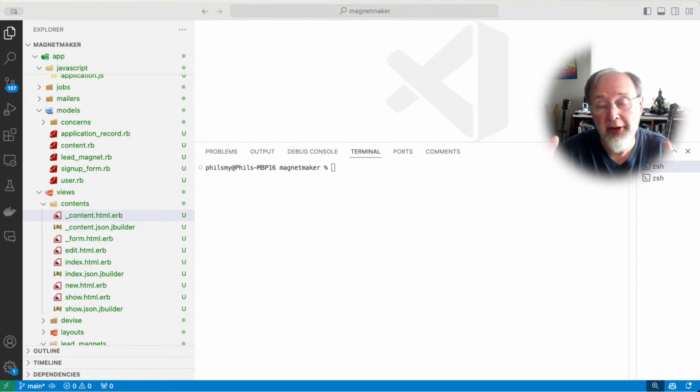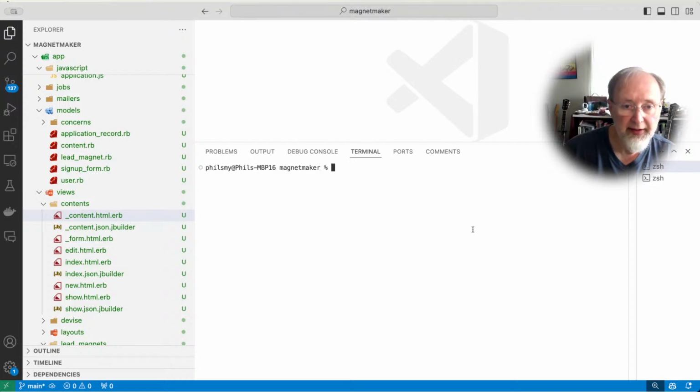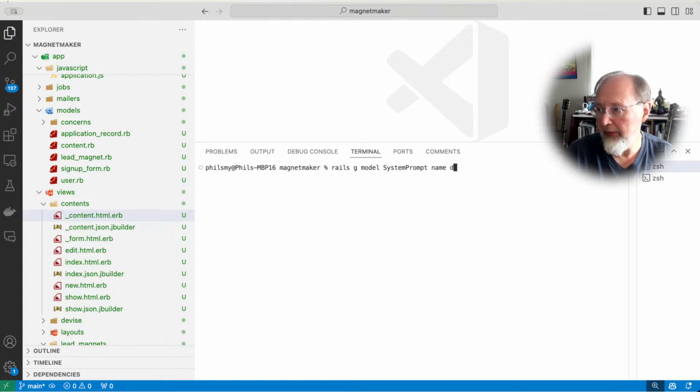write me something about Jean-Luc Picard, but we want to wrap that in give us a 5-point listicle, give us a 10-point listicle, write a short story in the dialogue of a pirate, or whatever it is you want to do. So we're going to create something to hold those system prompts because we want to give a bunch of them. So let's call something system prompt, and it's going to have a name. It's going to have a description. Why? We won't probably ever use that. We're going to use the content, or the actual prompt that we are sending up to OpenAI. And I think that's all we need. Yeah, that looks good to me.